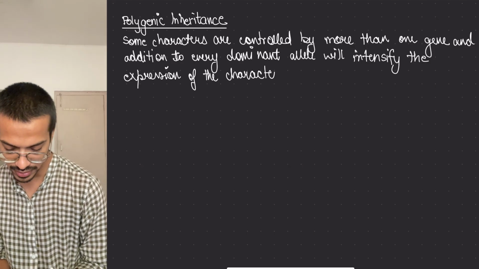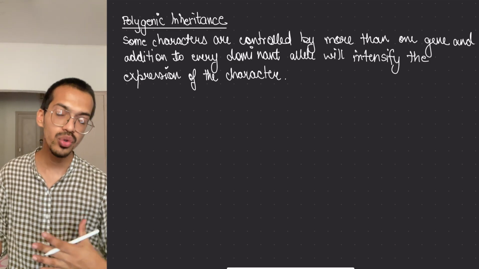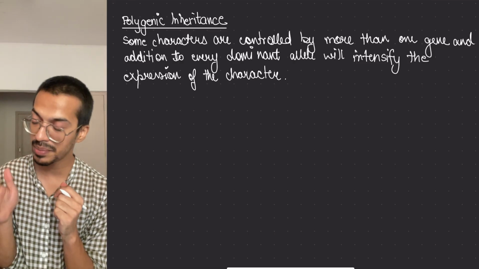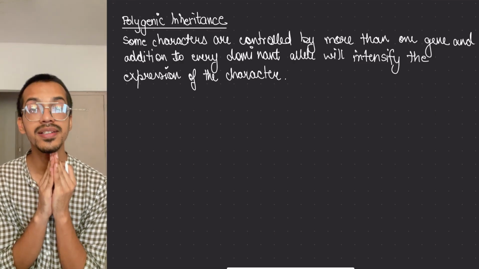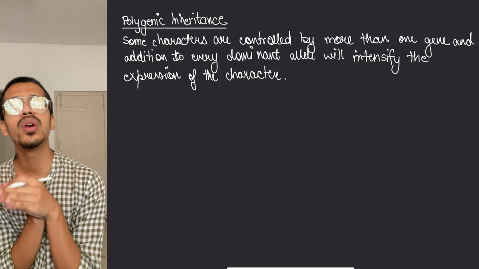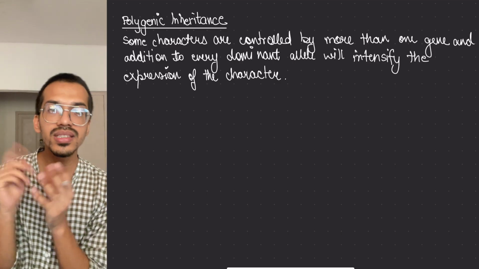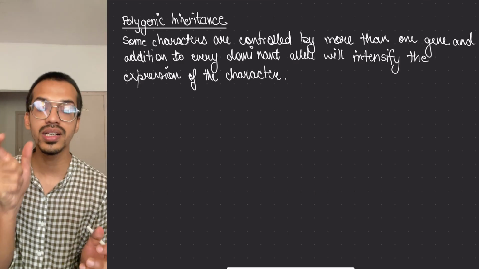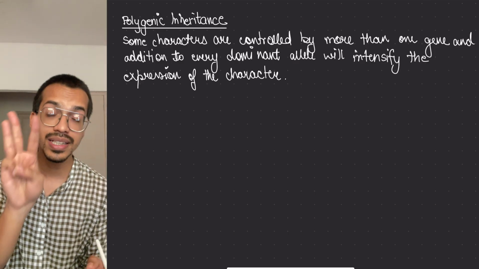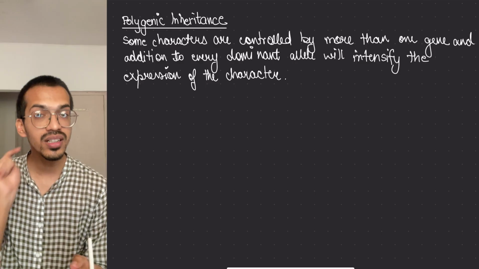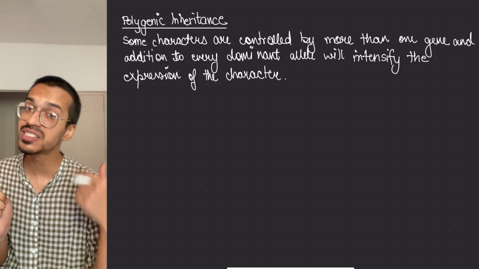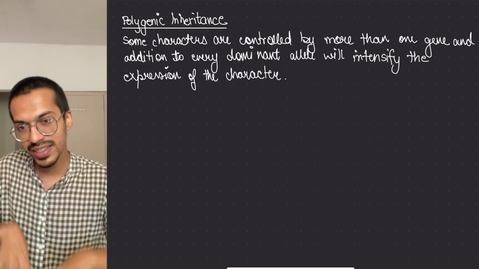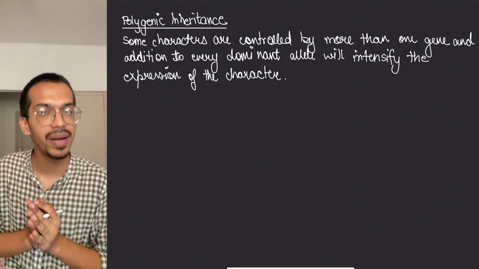An example which you have to remember is skin color. You know that there are so many shades of skin color. There might be white people, there might be black people, there might be intermediate brown people, there might be dark brown, light fair. These shades are there. How are they coming up? They are coming up because skin color is taken care of by 3 different genes. So as the quantity increases, their expression also becomes darker. Let's try to understand with examples because that is how we learn better.